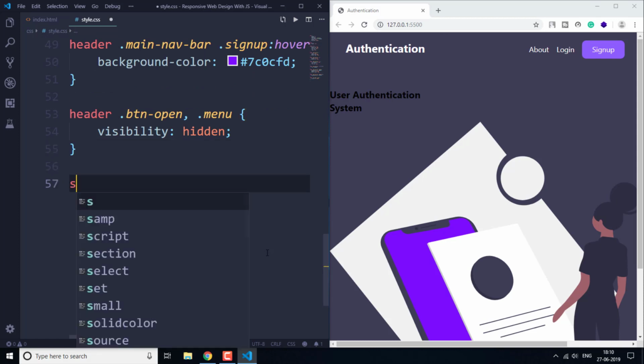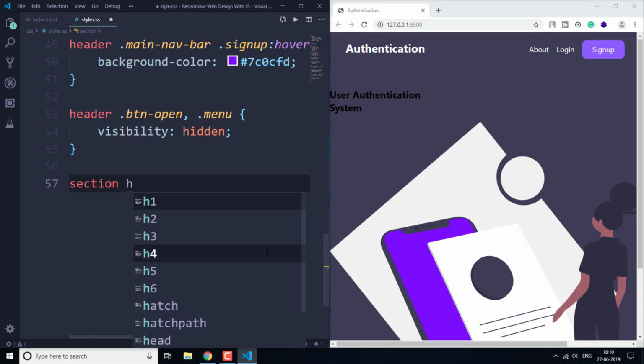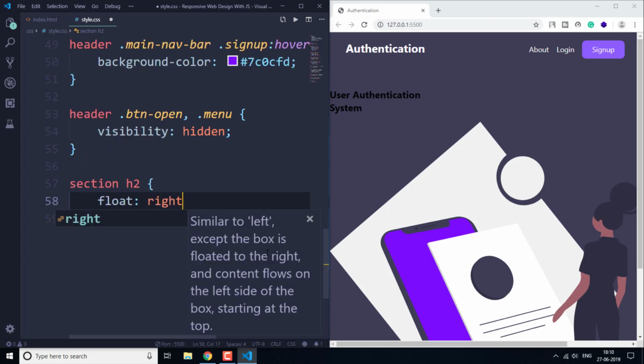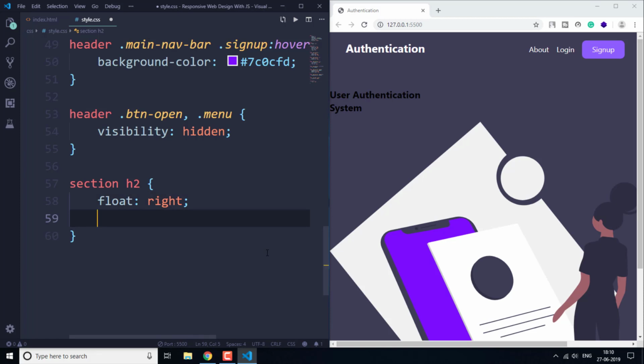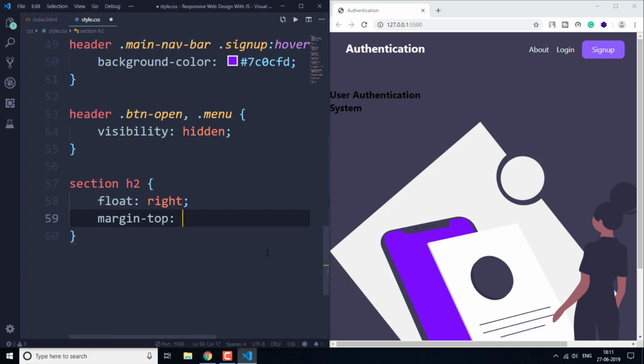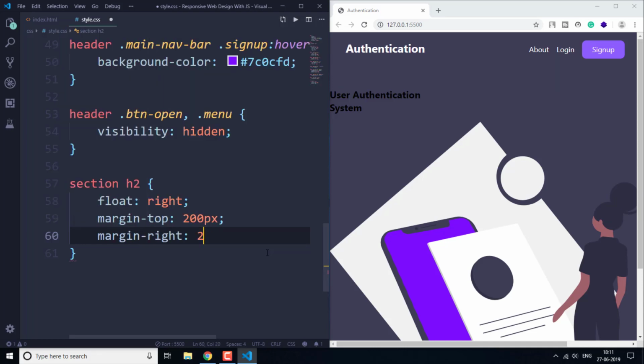Then after section h2, float is going to be right. Then margin top 200 pixels, then margin right 200 pixels as well.